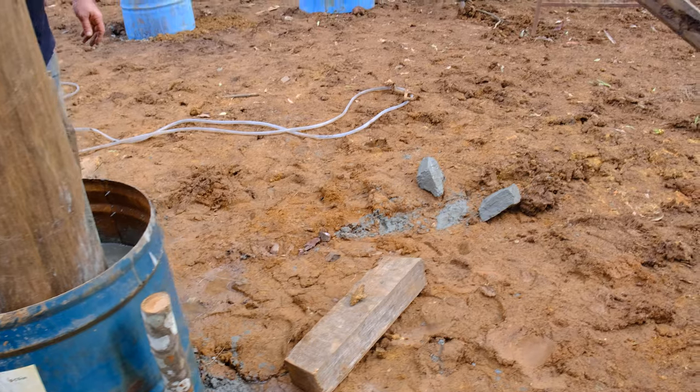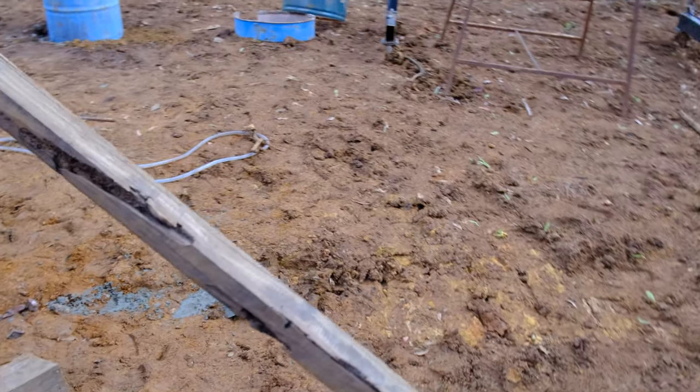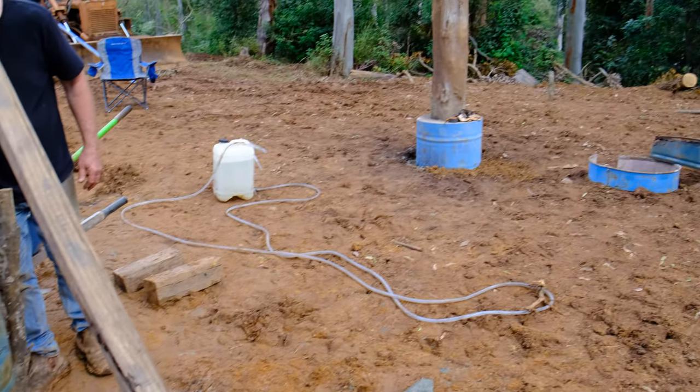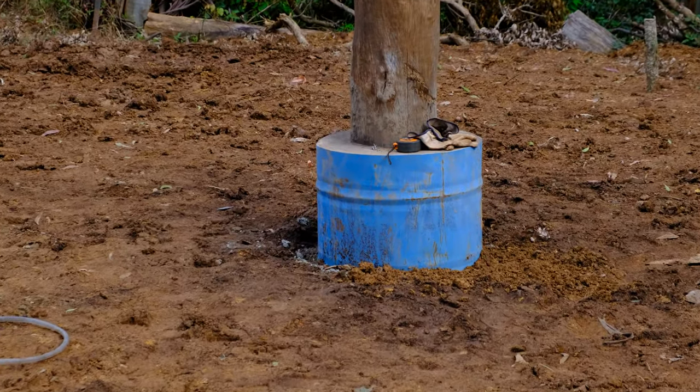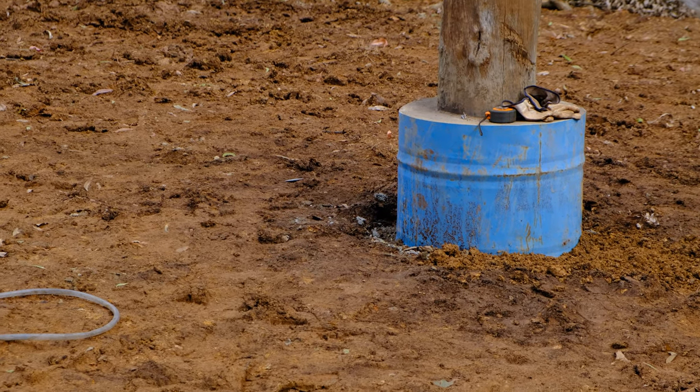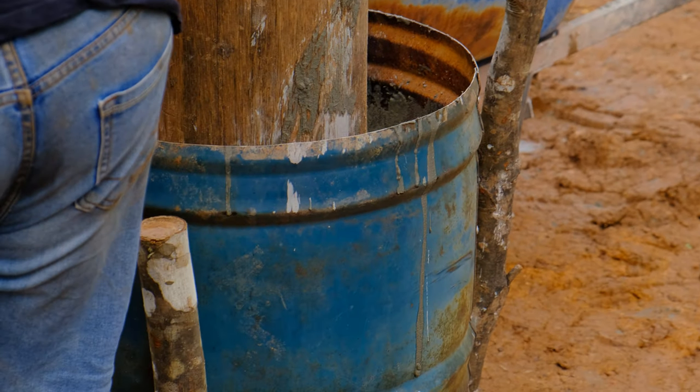So yeah, let's let that dry and then we can cut the top off that. Just like this one, it's looking pretty good. And then next up we're going to paint them grey just to seal the steel and make them look good.